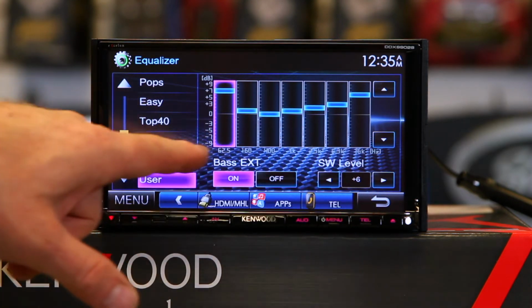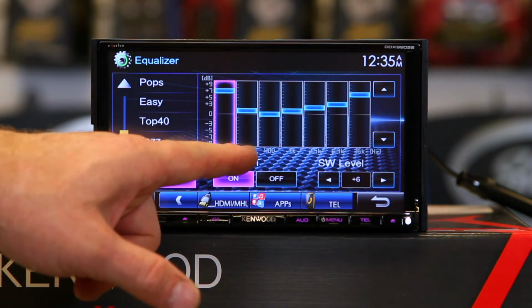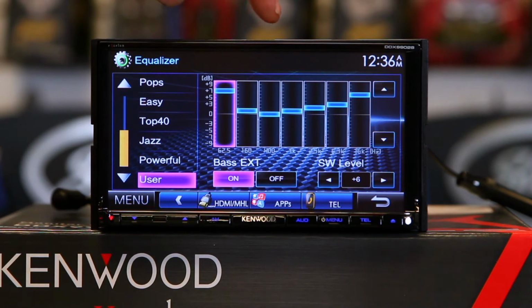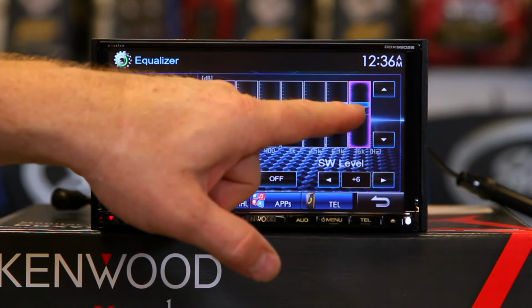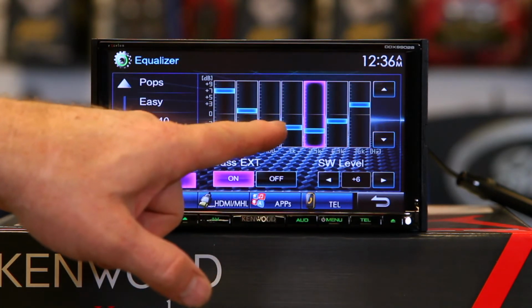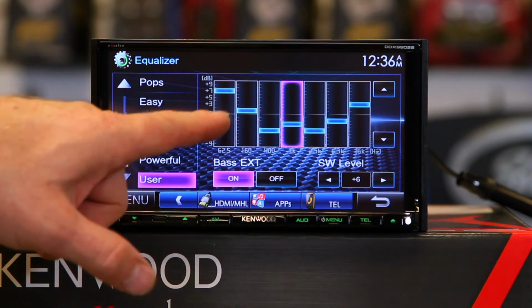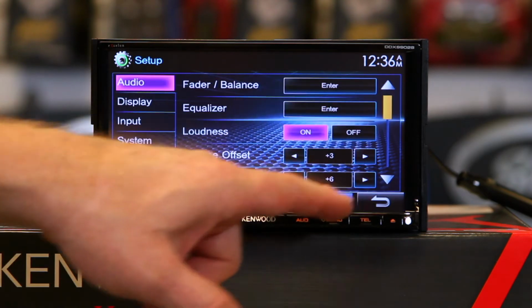Oh, real quick, the frequencies that this has for adjustment, just so you know, are 62.5, 160, 400, 1K, 2.5K, 6.3K, and 16K. And how that breaks up is these guys over here are going to be what you consider your low end. These two over here are going to be your high end. And then these three guys here in the middle are going to be your mid-range. So you have bass, mid, and treble. Okay, go out of there.